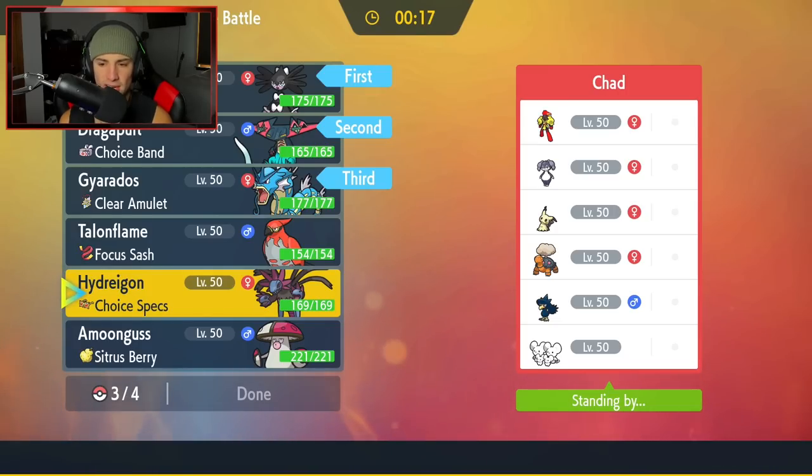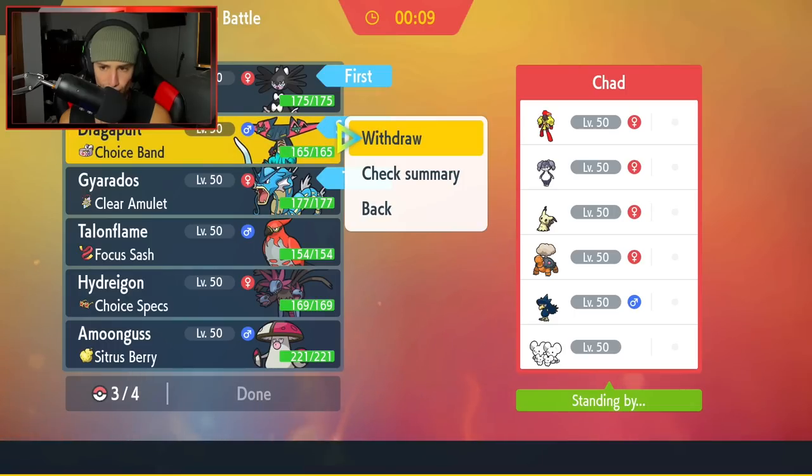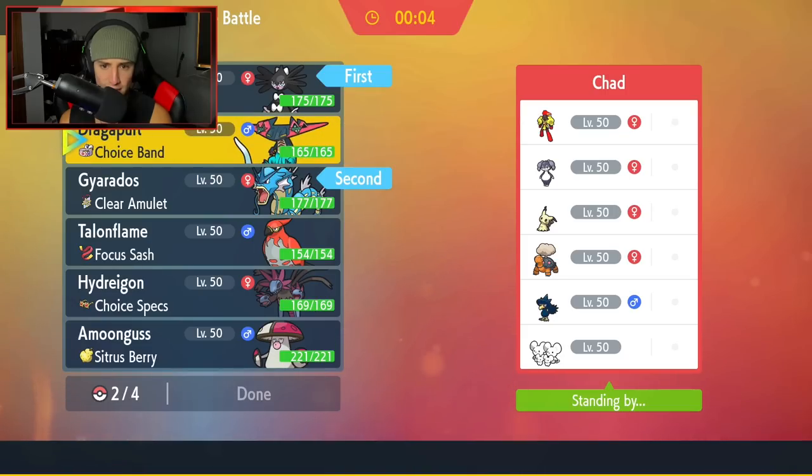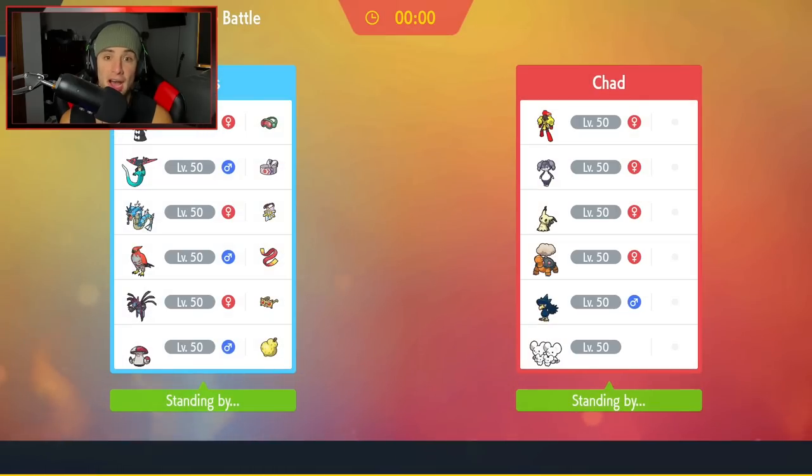Actually, or do I go Hydreigon? I kind of like Hydreigon. I kind of do like Hydreigon. I could actually lead Hydreigon instead of Dragapult. I am going to do that. Actually, I cannot. Actually, yes, I can. Hold up. I have 3 seconds left. I don't think I can get all this in. I got it. I hit done.